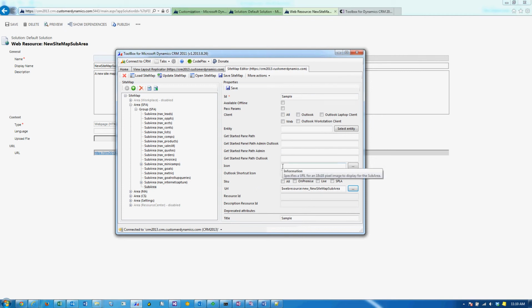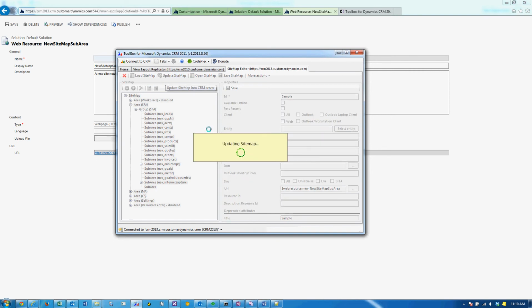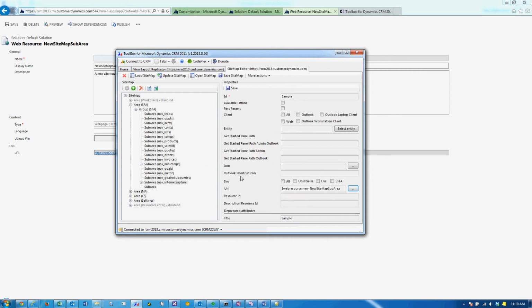Now we can simply update the sitemap. We could also choose all for the client and select whatever we want there.